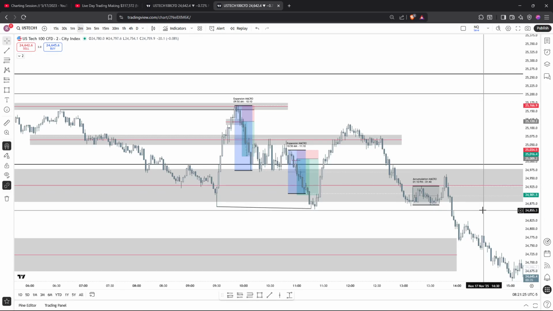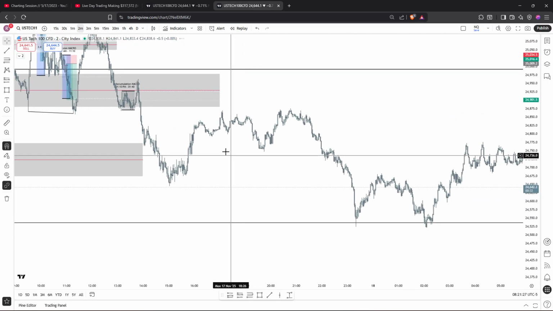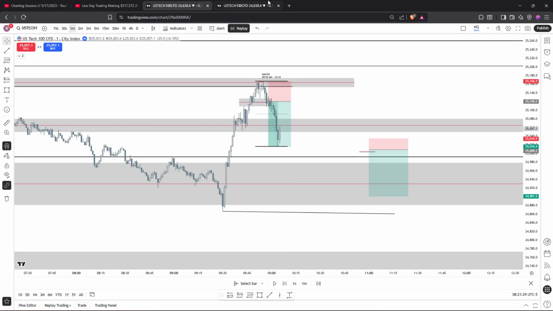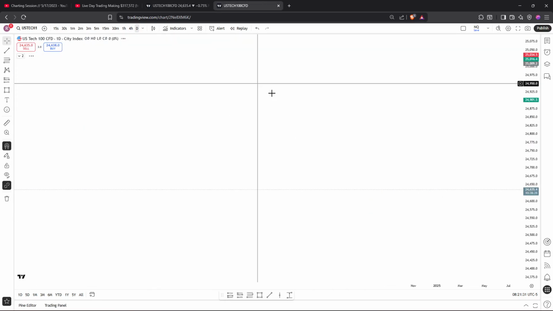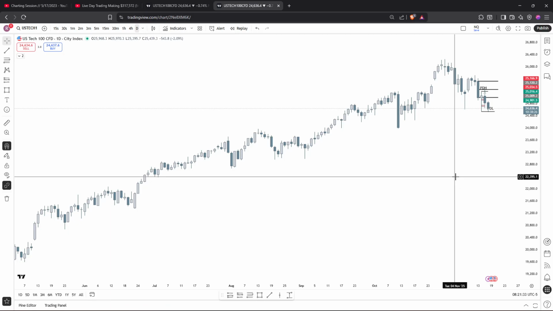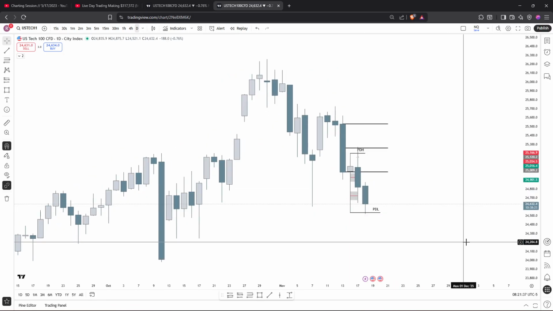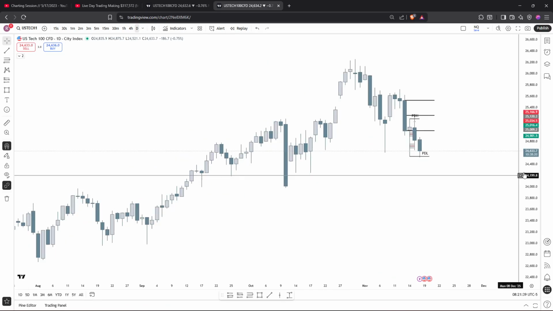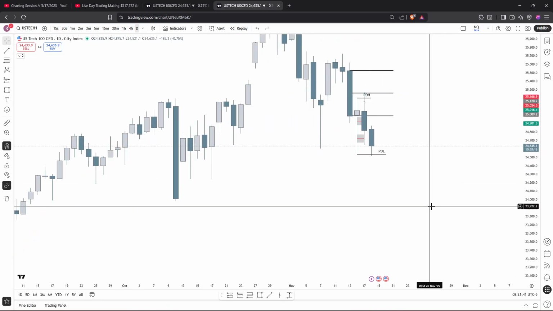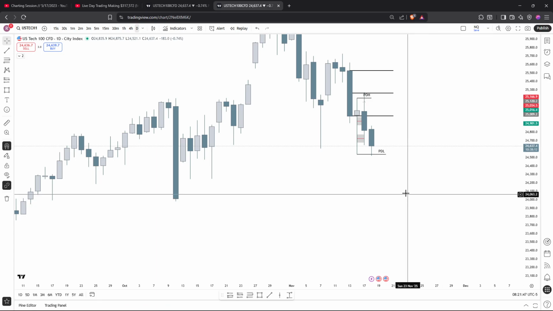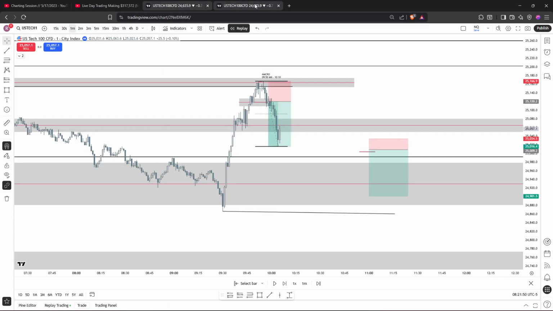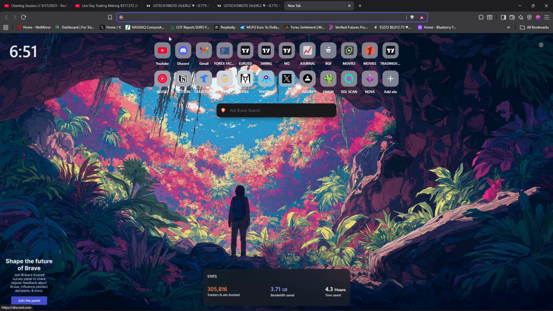And now let's see what will happen today. I've not done the daily outlook yet, but overall technically we are still bearish. Most likely we can see price going lower. It all depends on the technicals that I see and I can execute according to the plan. Okay, so that was the overall trade update. I'll just show the execution as well.